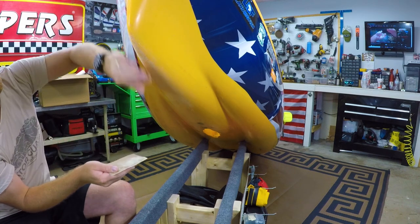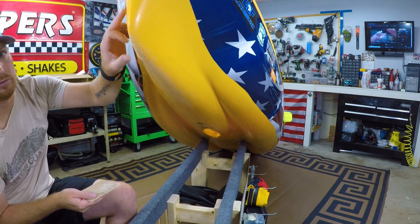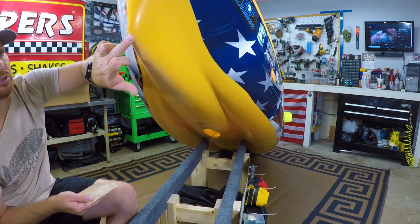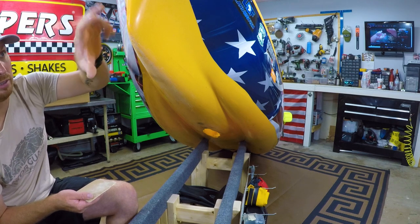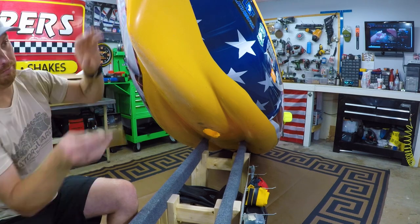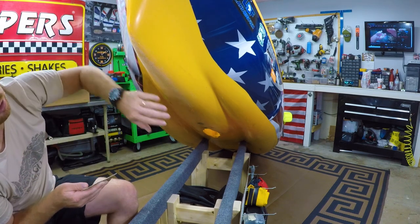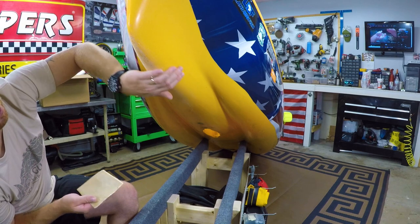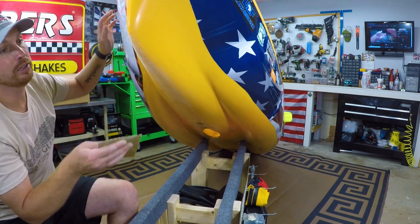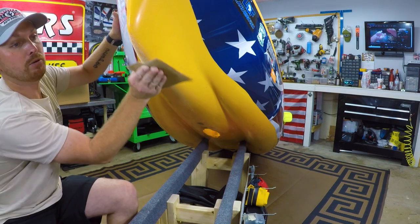And this stuff can be curved. So if your keel guard is different and you're wanting to go around that curve, you can curve it. The way you curve it is, once we start sticking it on, I'll show you, but you can cut slits on the side. And as you curve it, you just fold them over top of each other. And then once this stuff cures and it's hard, you just sand it down. And if you wanted to get all fancy, you could go get the same color paint as your kayak, paint over it, and you'd have a keel guard that blends in with the bottom of your boat.